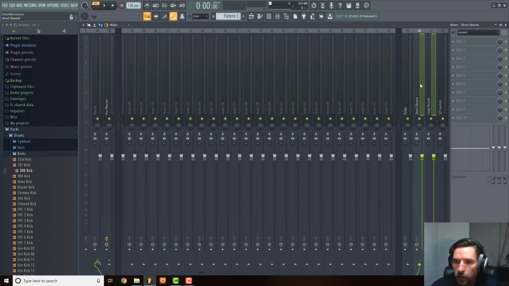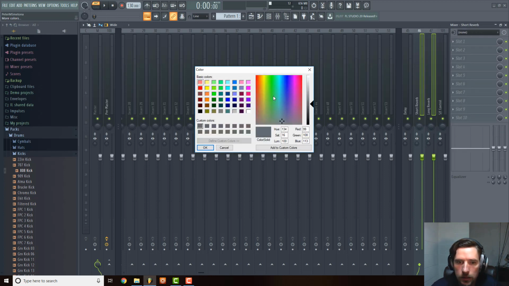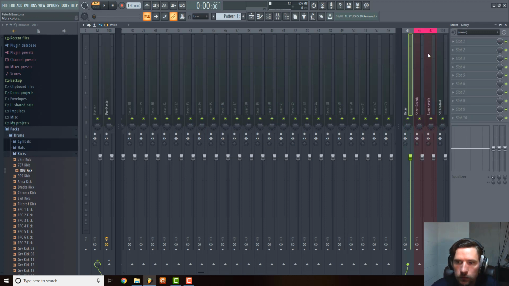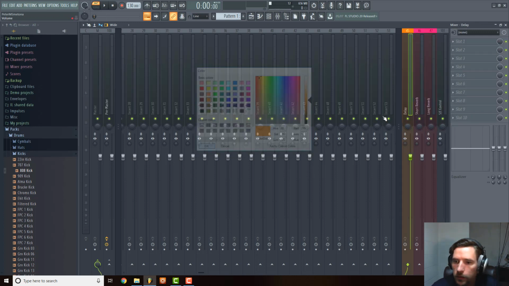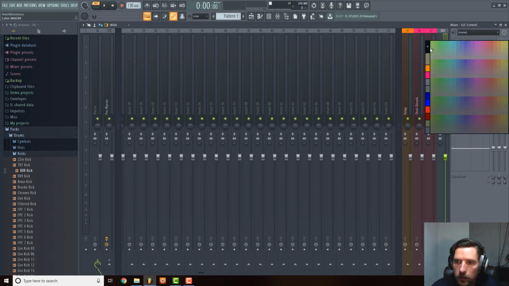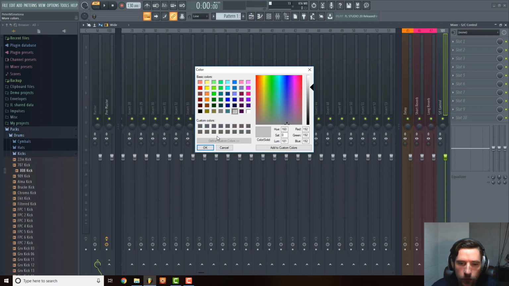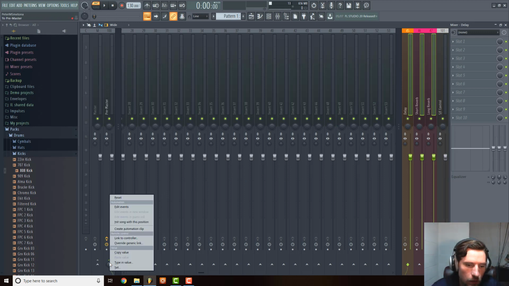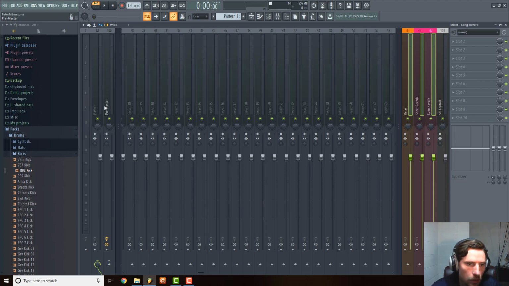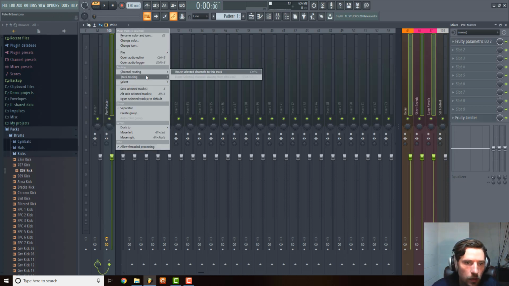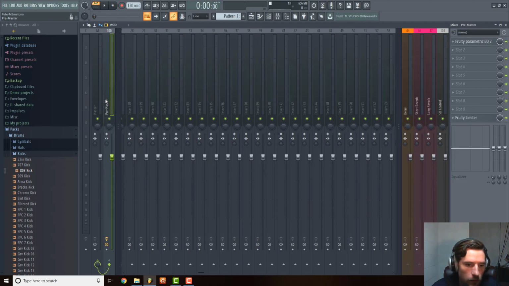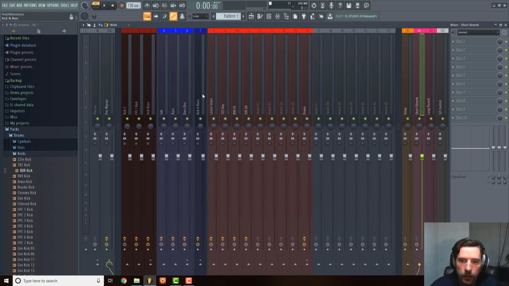I usually make these a really bright color, so it's super easy to see, because it kind of makes sense with them. So I'll use like that, and then the delay, use a different one, but something similar. And this is kind of boring, so I'll give it just like a gray. Something like that. Okay. So then these will again all route back to this guy here. Oh, sorry, that doesn't work. You go here and then track routing, route selected to this track only. Okay, so these are all over there. Perfect. Looks good. Okay, so we're getting there.